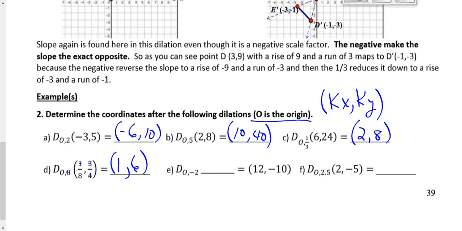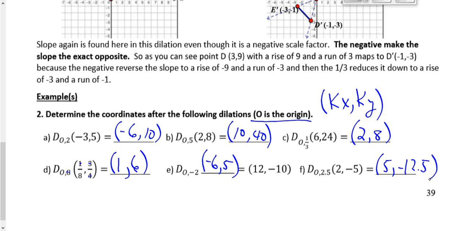Oh, got to go backwards this time. So instead of multiplying by -2 to go the other way, what are you going to do? All right, so what do we get? -6, comma, +5. Are we good on that? And that's a 2.5 on the last one. What do you get? 5, comma, negative what? 2 times -5. Well, 2 times 5 is 10, right? What's half of -5? 2.5, so -12.5.